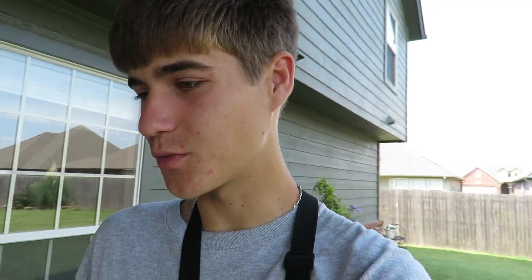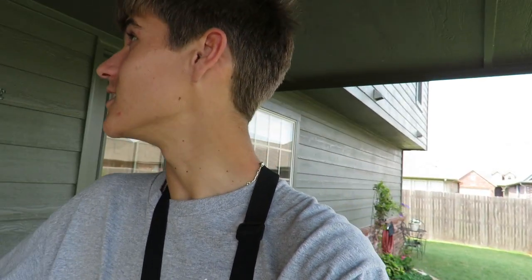What is up, subs? I just got home and I got a package in the mail. As you guys can tell, you already know what this is. This is a rod. I ordered an Abu Garcia Veritas Toro swimbait rod. This rod is gonna be sweet. I'm gonna set the tripod up. We're gonna get into the unboxing of this absolute beast of a rod. You guys can tell how big it is. I'm so excited. I've wanted a swimbait rod for quite some time. We're gonna set the tripod up and get to unboxing.